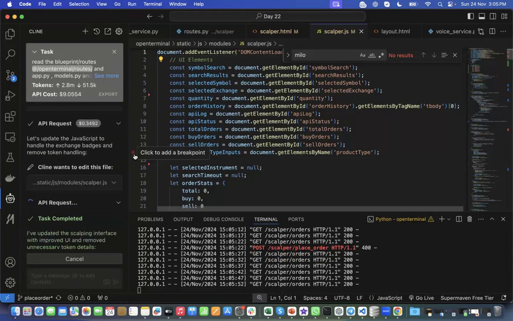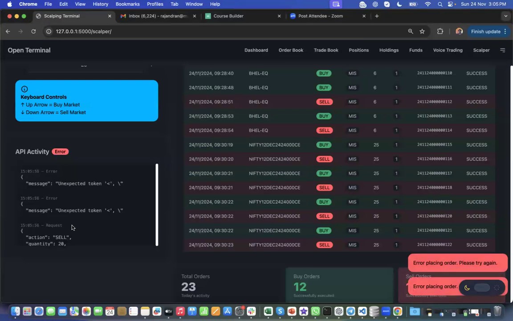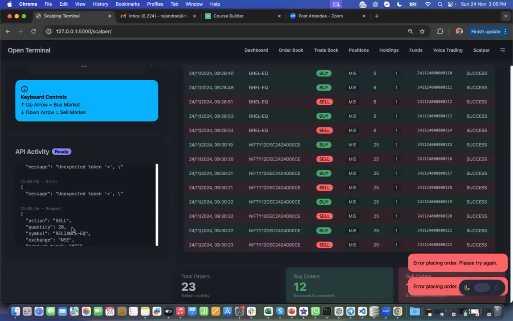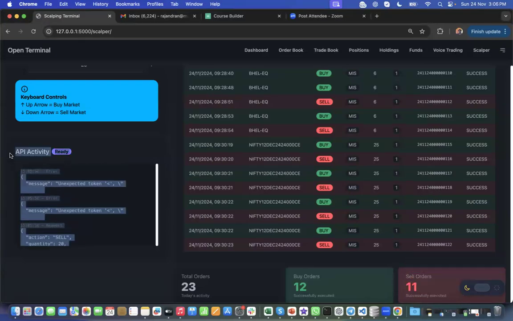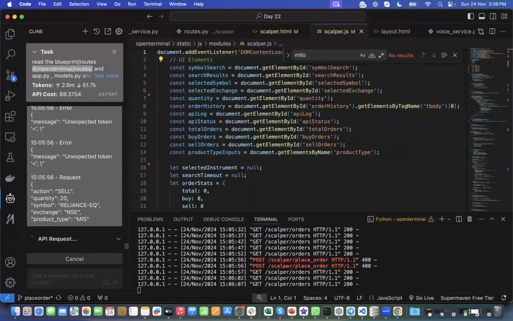It says task completed, but somehow I'm just getting an error. So I'm just going to copy it and paste it to that. Let's see what it's going to say. Maybe it would have missed something.